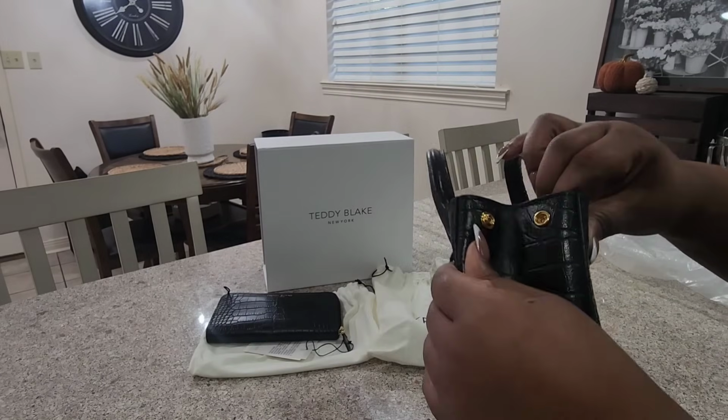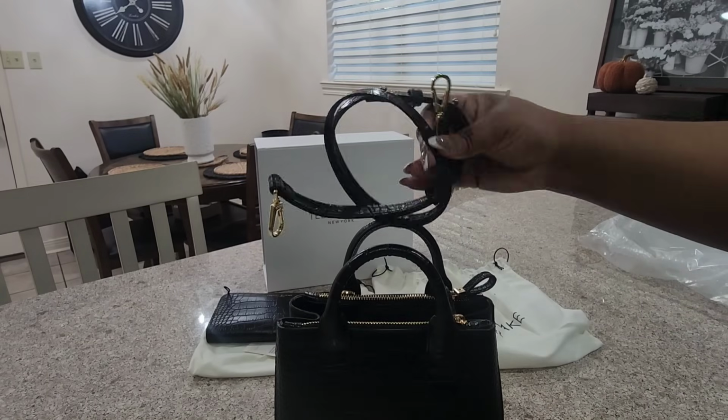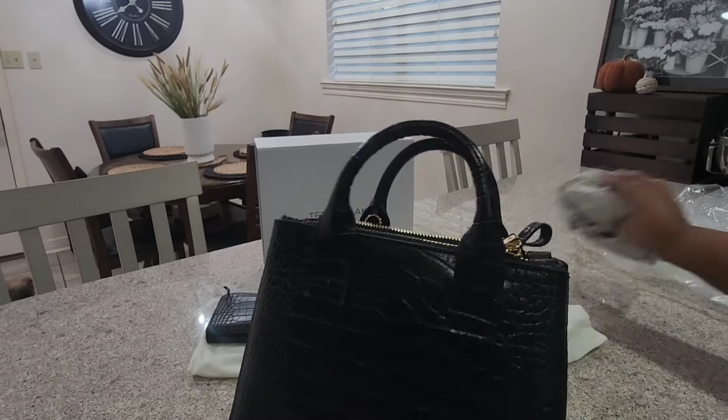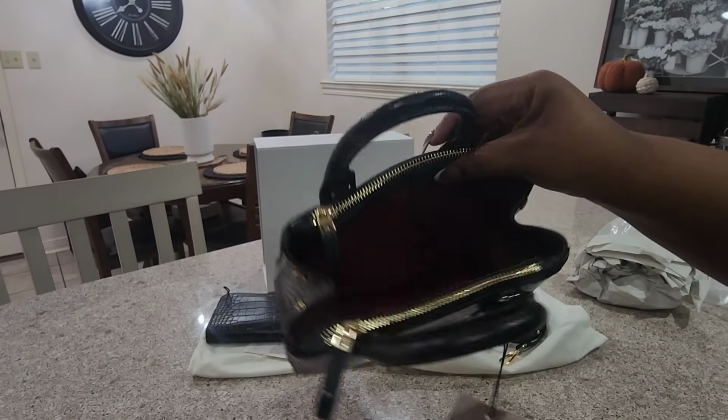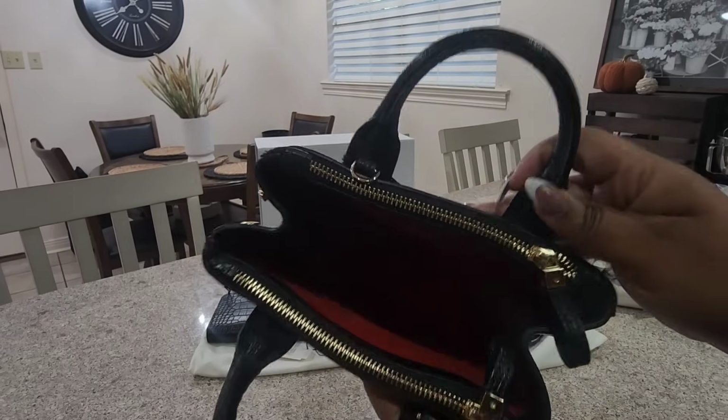The quality of the leather was amazing. The purse even smelled good. It smelled like real quality premium leather, and I love that about this. So you can see how luxury this bag looks.